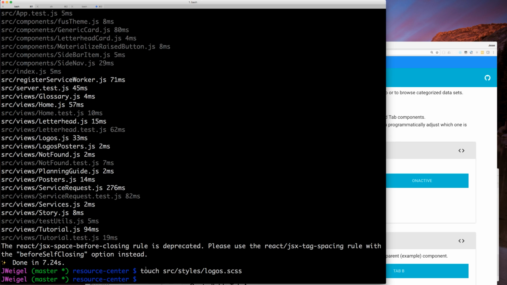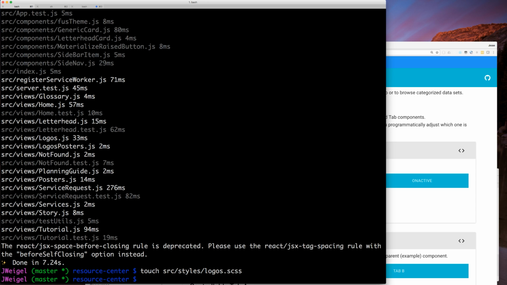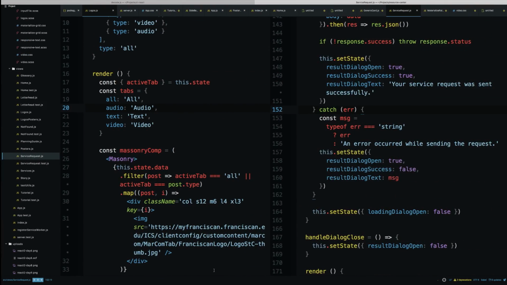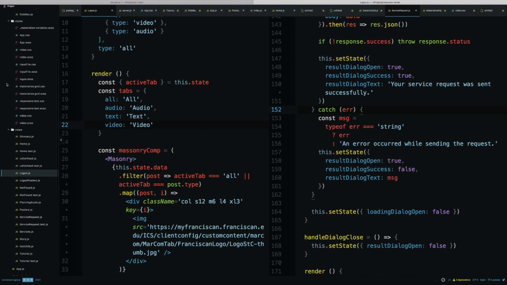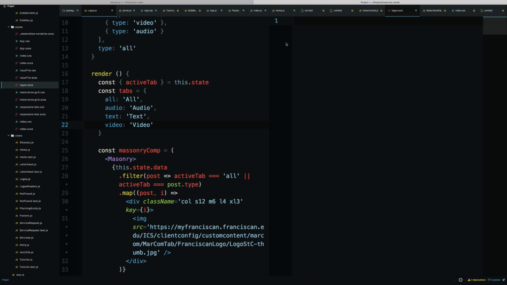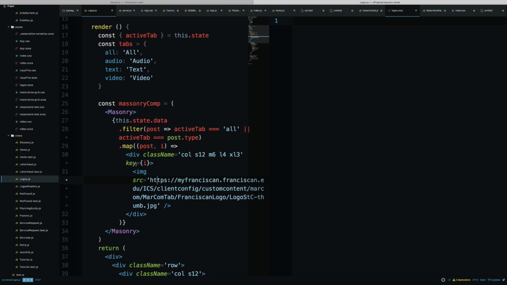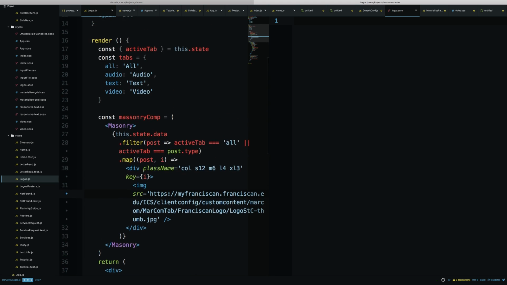Okay, so through the command line we've made this file. We did the touch command and then specified the directory and then the file name. Now we can see our file here. Within this, we can edit this. Let me see what class names we're using.